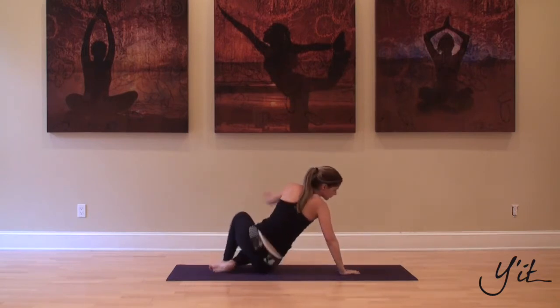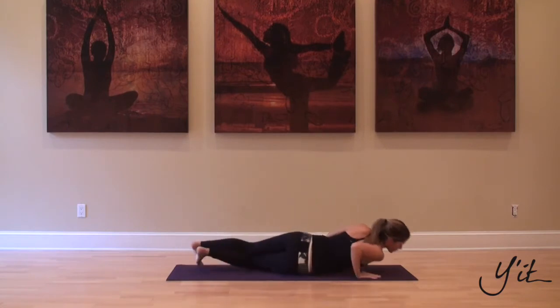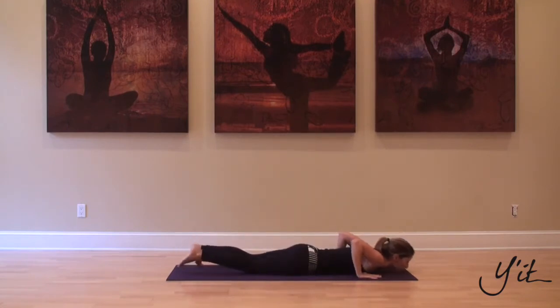And from here, come to lay on your belly. Palms are flat on the floor by your chest, so if you would take your shoulders down all the way, you would touch your fingernails. Now from here, glutes are engaged, thighs are completely engaged, feet are together. And peel your upper body up a little bit.